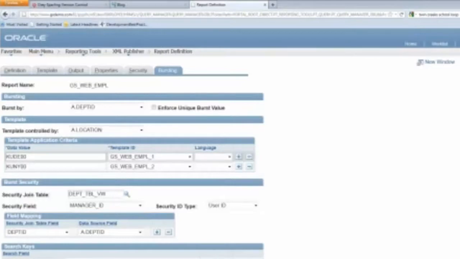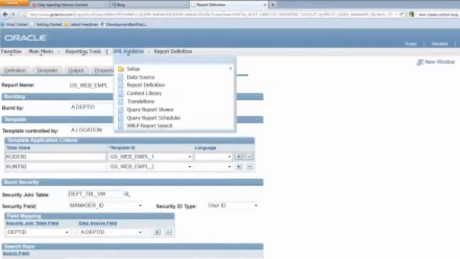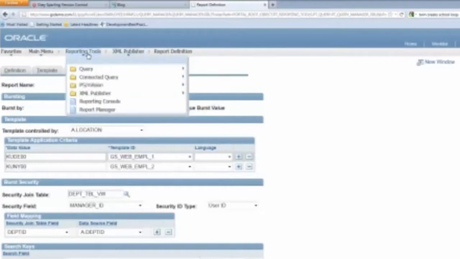Basically, all of these pages for PeopleSoft, for XML Publisher and connected query, have standard permissions and roles. So if you aren't seeing it and you expect to see it, that's a key piece.